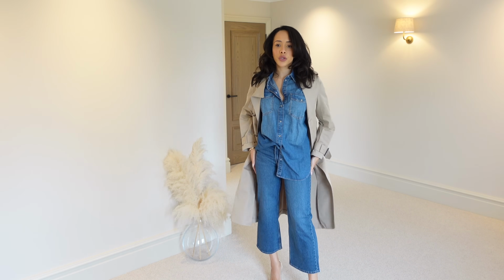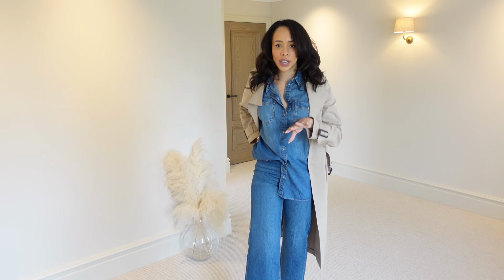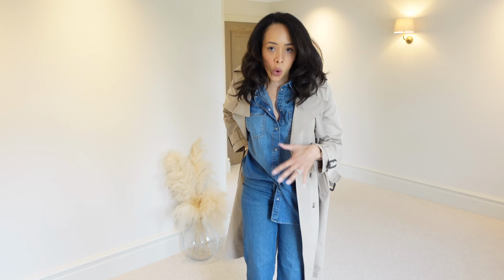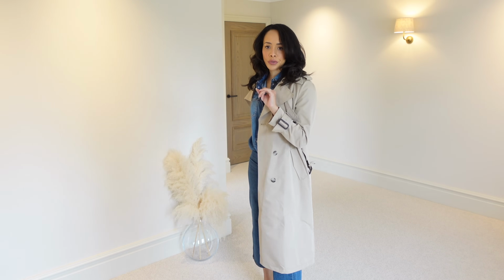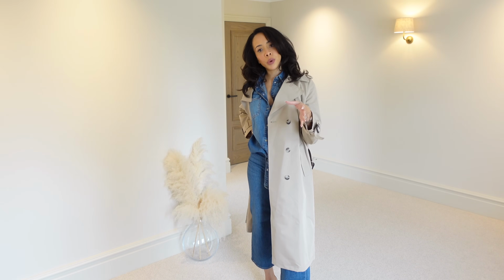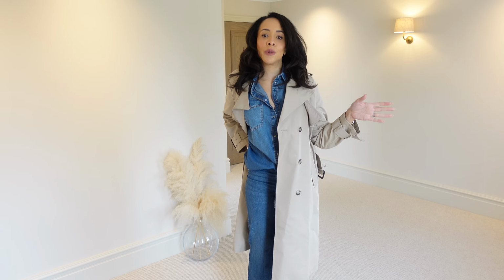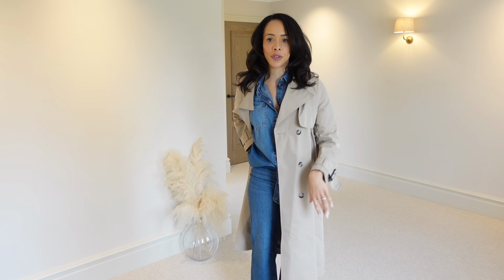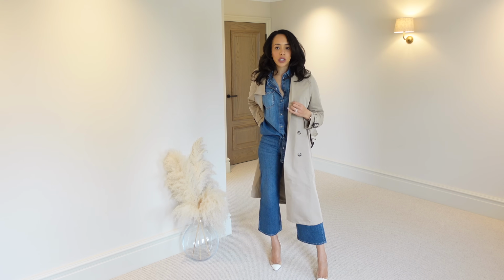And I think it looks really nice with the kind of denim effect. So even though I've never really wanted to buy a trench, I thought when I'm buying this kind of all-in-one denim outfit that maybe a beige trench could look really, really good for spring. But most importantly, when it rains, because it is April, so the April showers will definitely be around. It can be bright and sunny, and then within a few minutes it will be raining. But I thought with the denim that the colour would look quite nice.